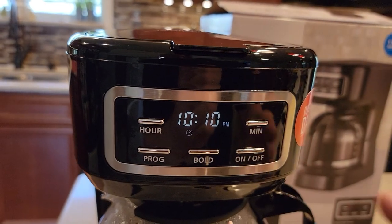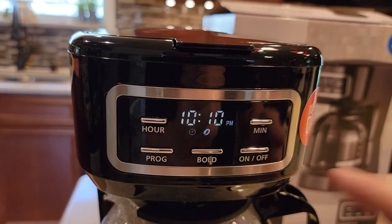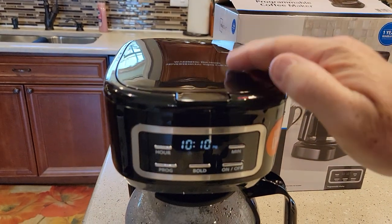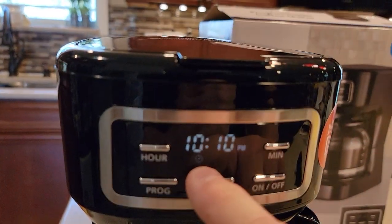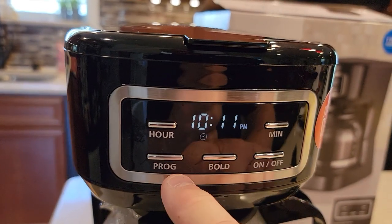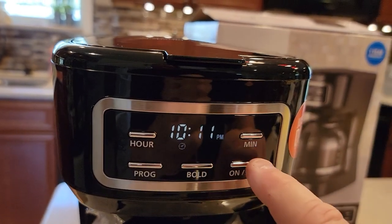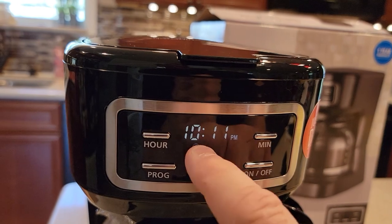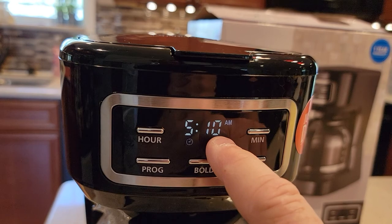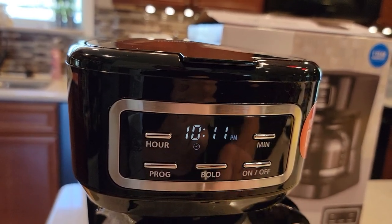This is normal time. Don't hit the on-off button or anything. If you want to do a bold brew, you can hit bold brew now, or just do a normal brew. So when you go to bed, make sure you've got your coffee, your filter in, your water, and the only thing you're going to see is this little light on right here. If you see that light, it's going to start at the time you have selected. Now if you want to check that time — nope, you've got to cancel it first. So in order to check the time, I've got to turn it off, hit the program button — that's the time I want, 5:10 a.m. — and hit this button one more time, and that is on steady now.